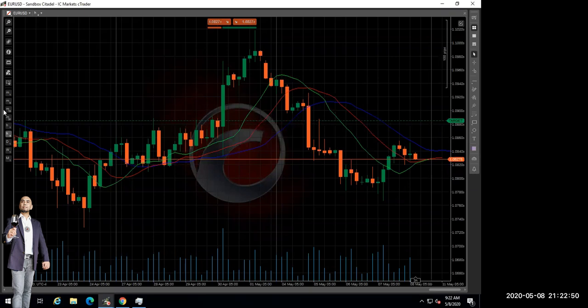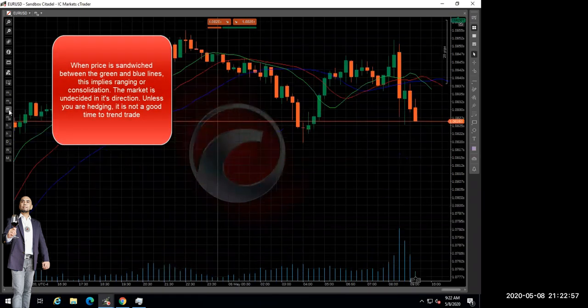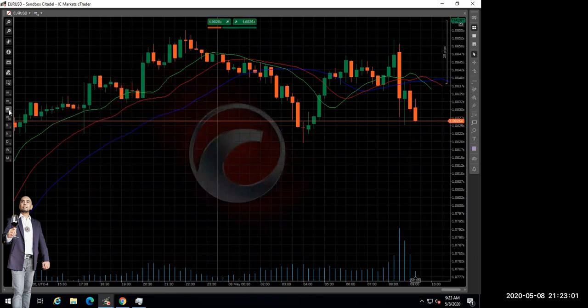So we can further verify by looking at the M15 chart. The H4 is just for validation. The M15 is actually where you're going to trade, and you want to trade within the bias of H4, meaning if H4 is trending strongly downwards, then you have to go short. If it's trending strongly upwards, you have to go long.